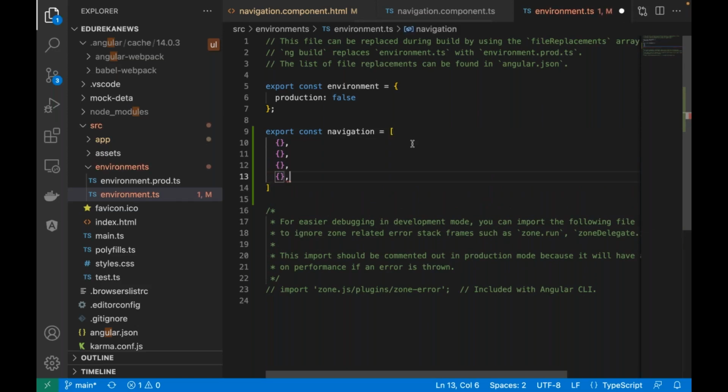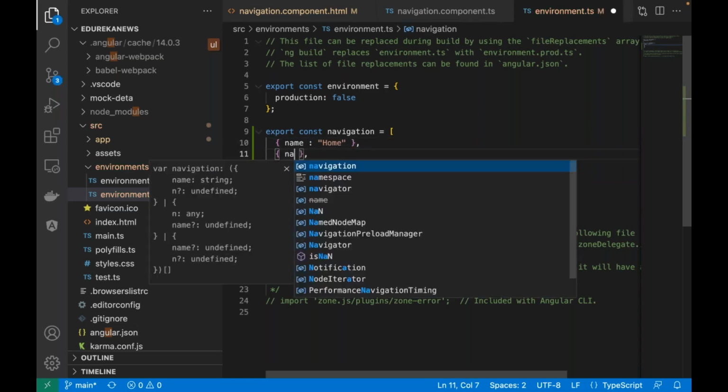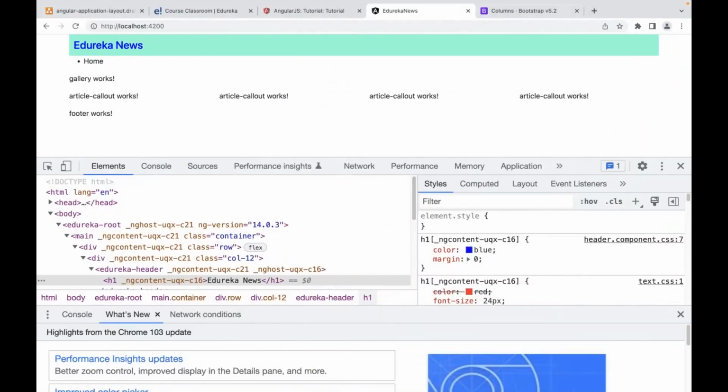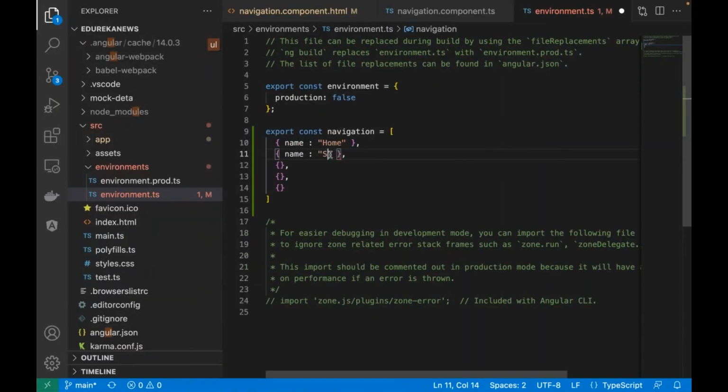So I have 5 navigation items. So I will add 5 objects. In each object, I will add a name for the record. So I'll write this will be for home page. Second will be for name. What's the second name? That is sports, health, politics, and international. So write sports over here.